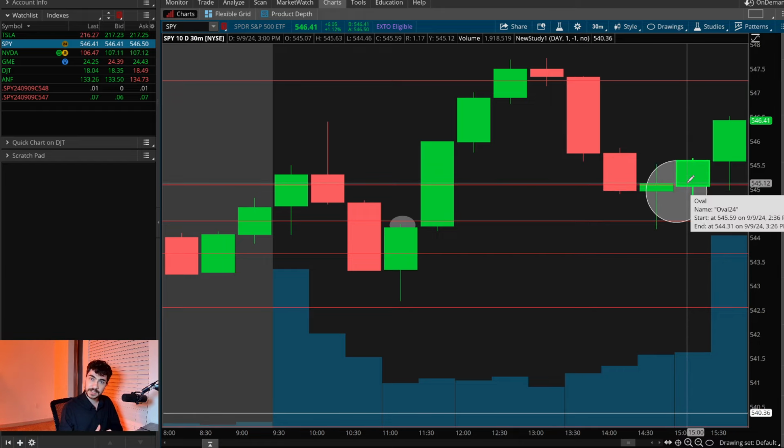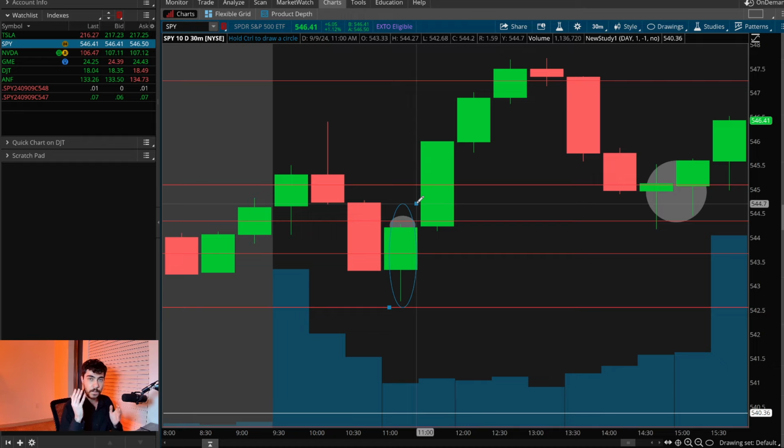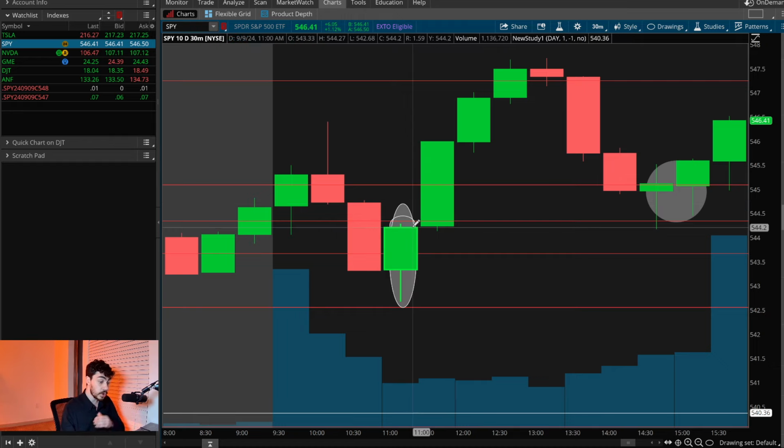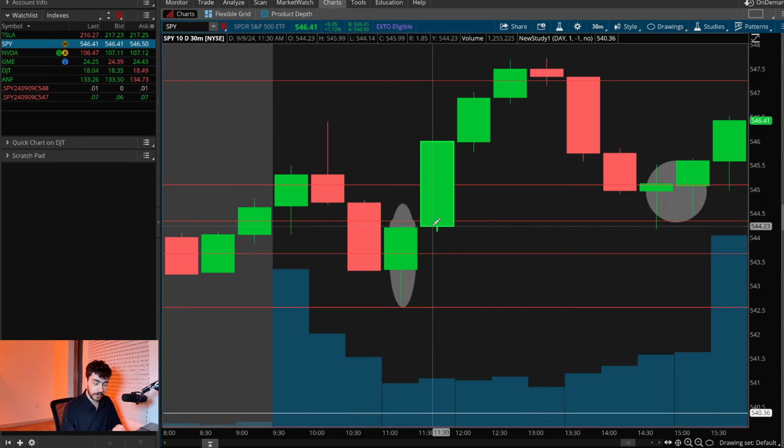And I told you in last night's video, this was the zone I gave you. Remember this overall zone? This is where we drew the lines in last night's video, 542.50 to 543 at this overall level. I made it very, very clear. If you're seeing a bullish 30-minute confirmation, you're going to want to be buying call options. So based off the analysis that I gave you, you should have been buying call options when the green bullish 30-minute confirmation closed here. You should have been buying on the opening up here.